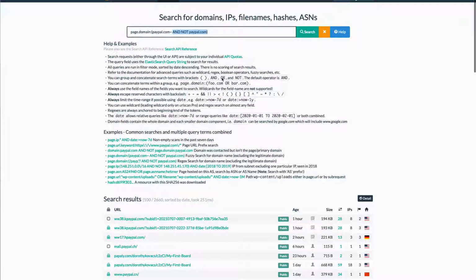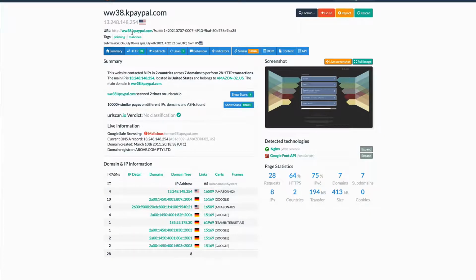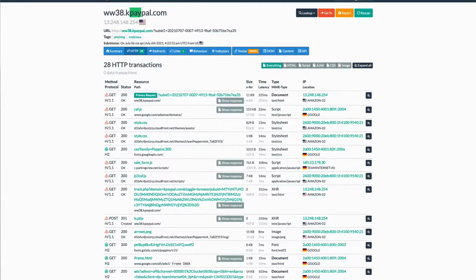So you can see it talks about your logic here. So I want every end result resolution of a domain that was paypal.com that wasn't actually paypal.com. And you can see here it talks about it. And if we search, you see that we have this. Let's look at one of these. This is part page, or at least that's what it presents as. Even it tells us it's a phishing page. So you can see here the task domain, the URL given was this 38k paypal.com. And of course it passed a little sublink here. And somewhere in here, it resolves PayPal. And we can look through here. I'm lazy, so let's just do a quick search.